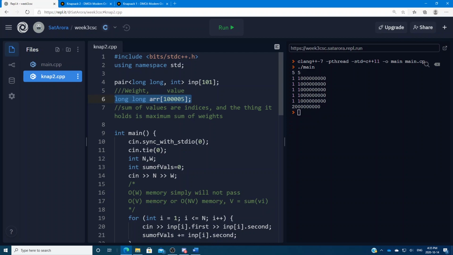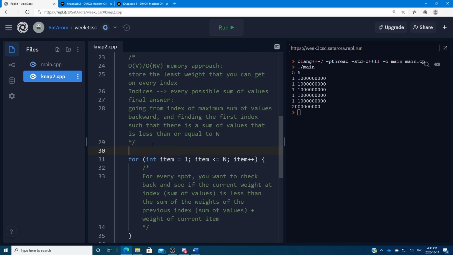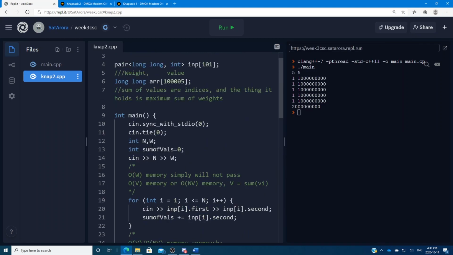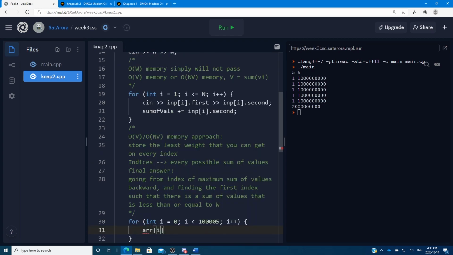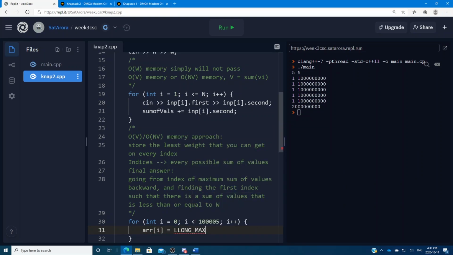Some compilers set their array values default to 0, but some compilers set them to completely random values. So actually, before I go ahead and do this, I want to make my entire array filled with really huge numbers this time, because we're trying to minimize the sum of weights.